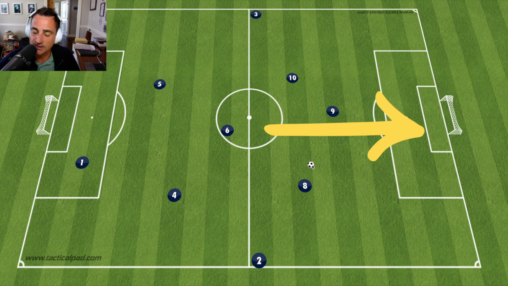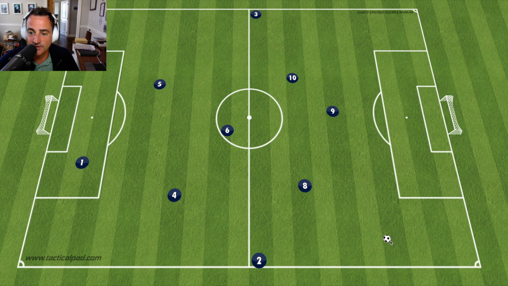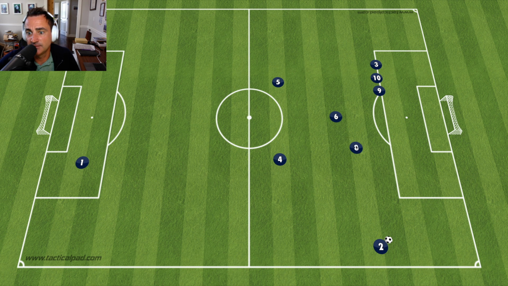Now, if the free kick is in our opponent's half, really into the half where we have an opportunity to get a goal scoring chance, it's going to depend on if the ball is wide or if the ball is central. So if the ball is wide, so if we get a free kick, let's say right down here, we are going to play this the same way we play corners, except we're probably not going to do a short corner. We'll have, again, the wing on that side take the kick. We will have our striker, our attacking center mid, and our wing on the opposite side line up here. The 6 will come down right above the arch. We're going to have our center backs right here. 8, we're going to have actually come down and join this area here and come in for a cross.